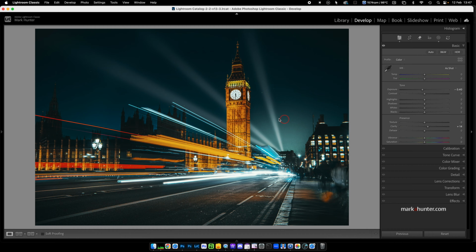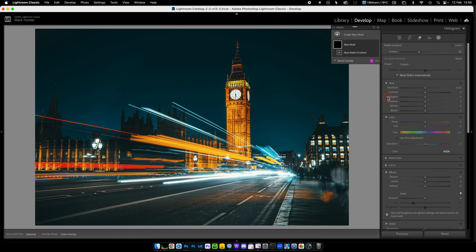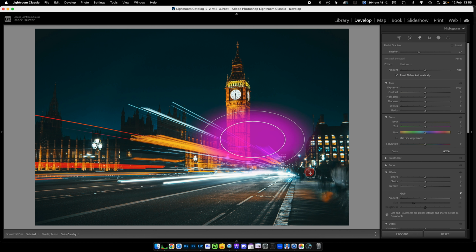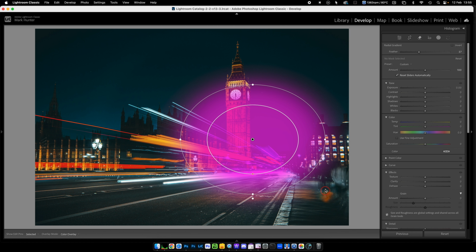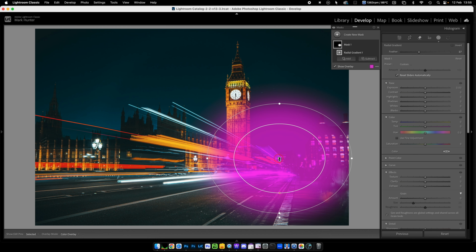However, the glow first. So what we should do is simply add a radial gradient, and we'll draw the gradient in somewhere around here, and we can either intersect it with the sky or subtract the architecture. Let's do an intersect. So hold down the Option key on a Mac, Alt key on a PC, click intersect and choose sky.